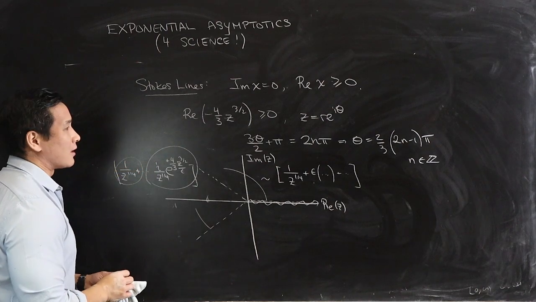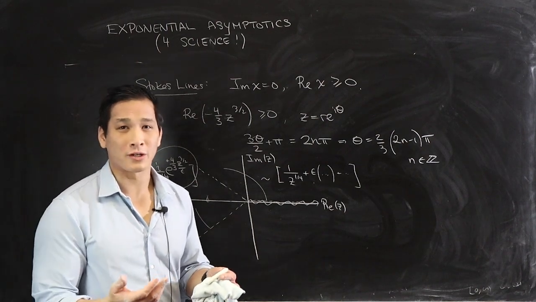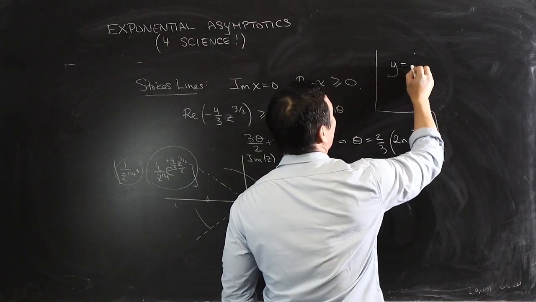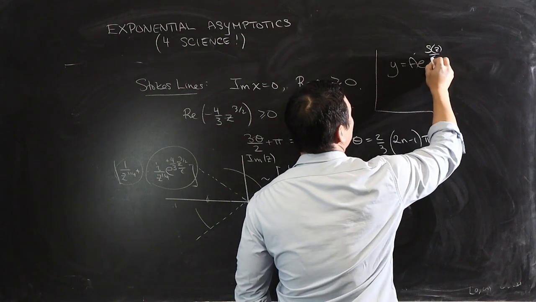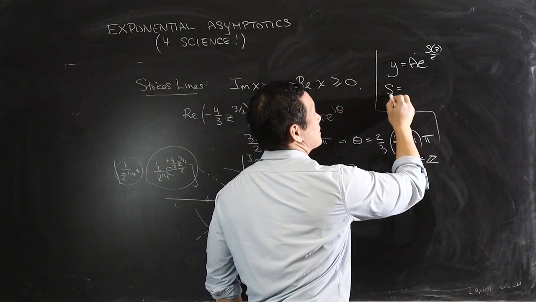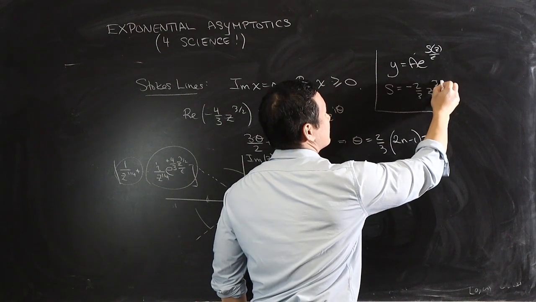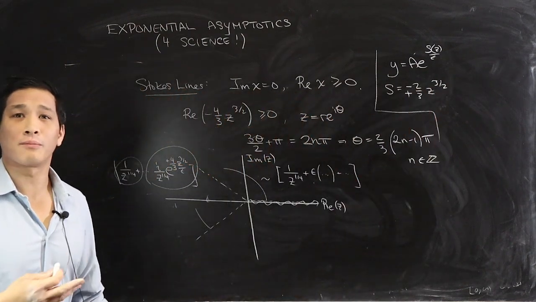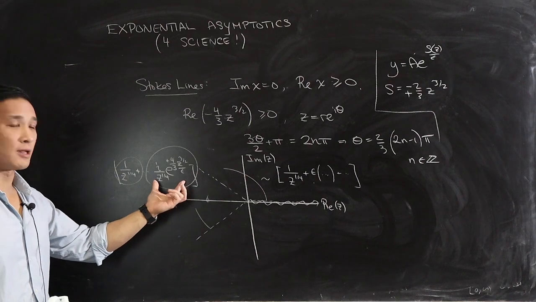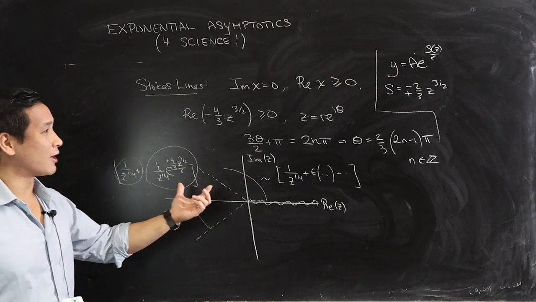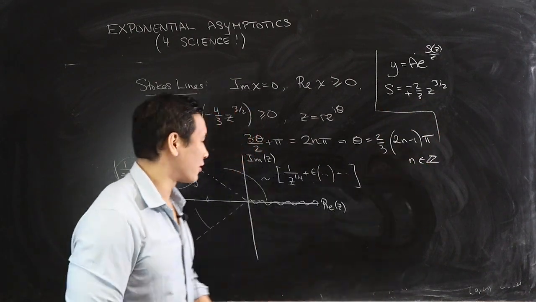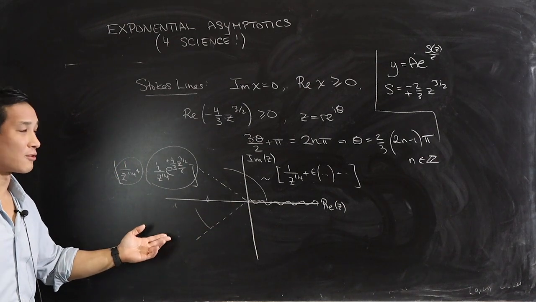To do that analysis, all you want to remember is that when we did the rescaling, when we wrote y as a times e to the s of z over epsilon, we found the formula for s, and it had two branches. S was minus 2/3 z to the 3/2, or it also had the plus branch, and we took the minus branch because that was the one we wanted to localize around. But if you switch on this term, there's an analogous study you have to do with the other branch, and you would just end up predicting the mirror images of each other. When you do the Stokes line for that one, you would find there's another Stokes line down here, and you would switch on the other exponential.